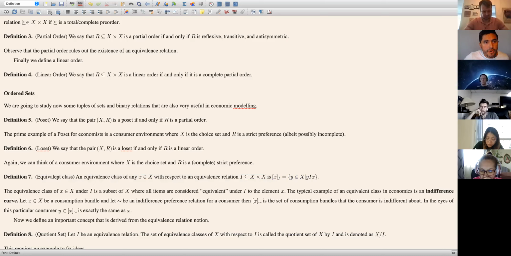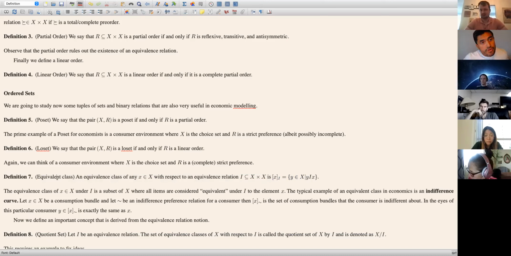This is an important object, and it's just the set of all alternatives that are indifferent to each other, that give you the same ranking. So in the example of the list of vacuum cleaners, there are going to be some items that are ranked the same. Those are essentially the equivalence class, the ties. Understood?